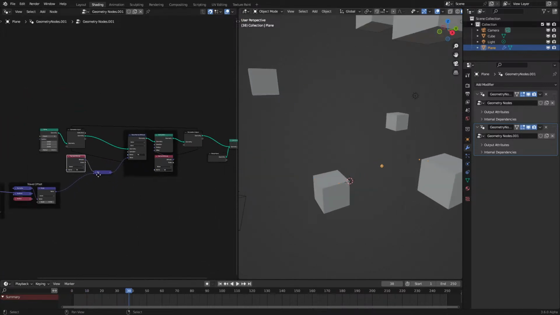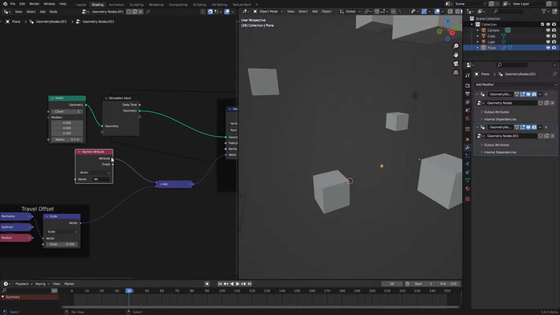So another thing that we need to do for our little physics thing here is to dampen the velocity so that it just doesn't perpetually keep wobbling. So for that, I'll set to 0.9 so that we can see it starts to lessen. Which maybe it needs a little bit less. And maybe this part, the travel offset, needs a little bit less as well.